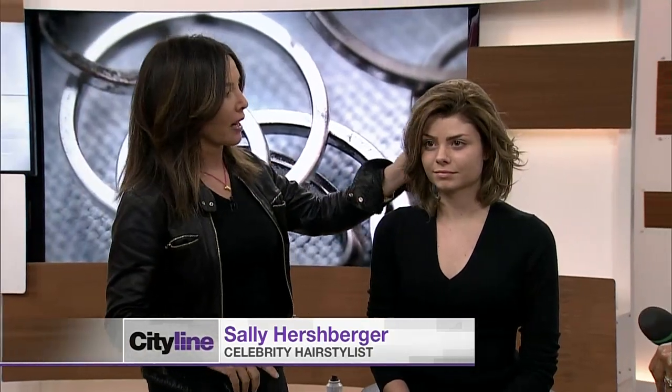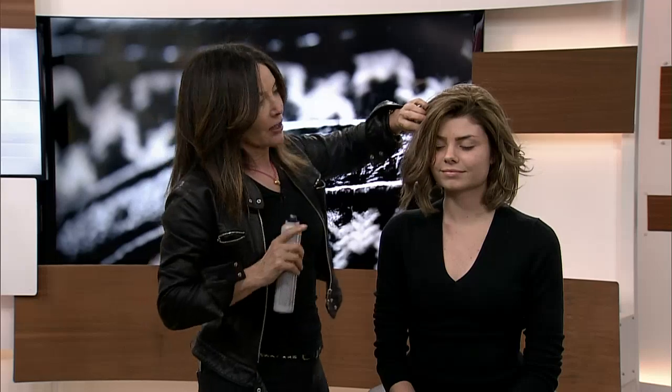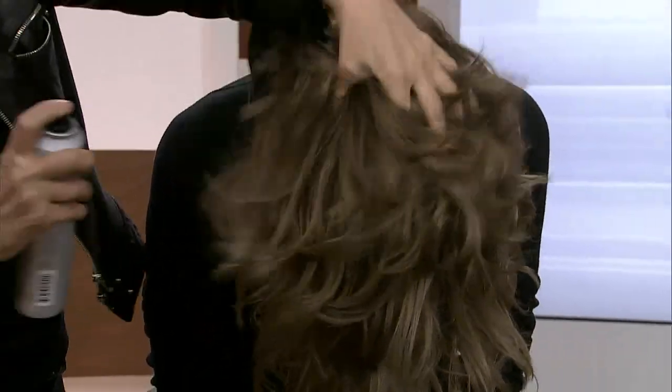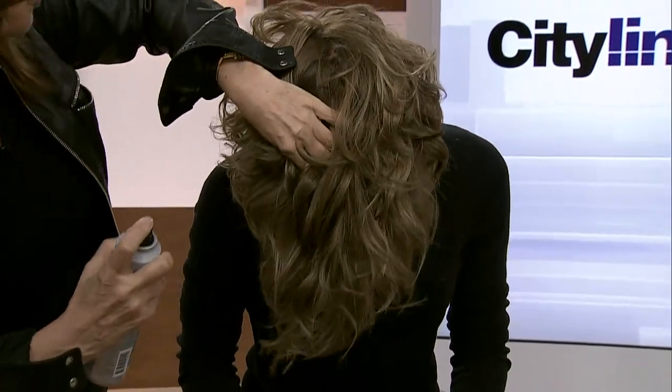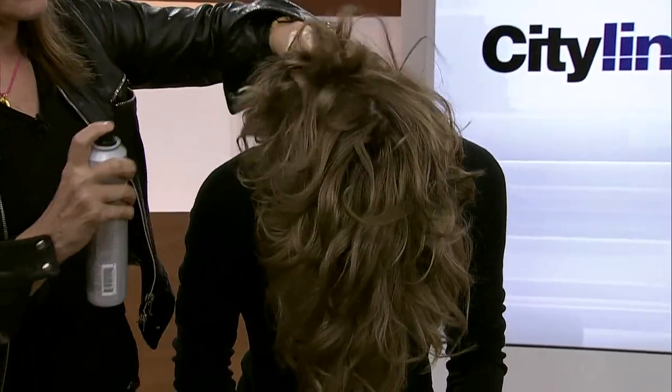If you have hair like this — a little wavy — this is a very current look. About 50% of celebrities now have this accentuated bob haircut. First, you spray in supreme lift at the roots when your hair is wet, then blow it with a round brush to give it lift because you don't have to overdress it. Then go upside down and spray in major body, which is going to give you major body.